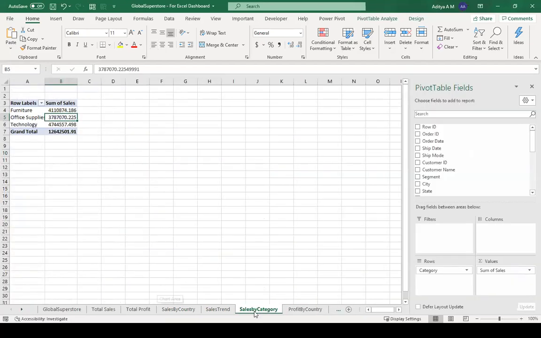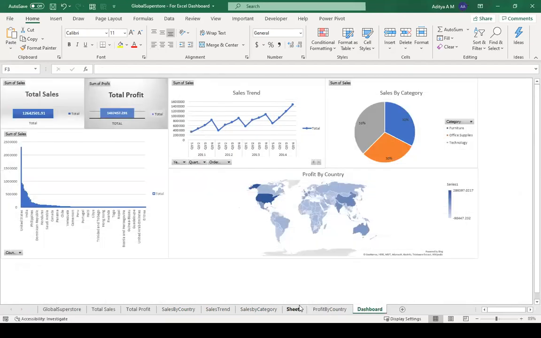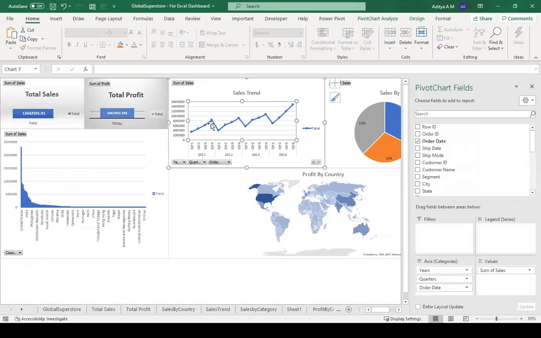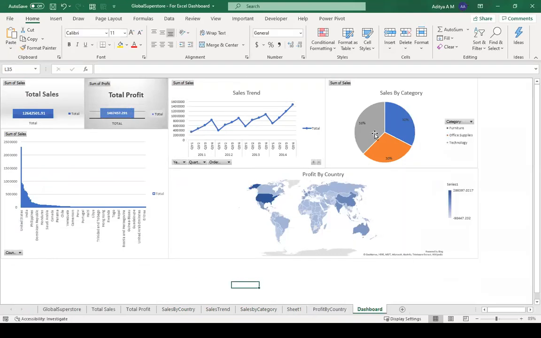And each chart can then be taken and placed in something known as a dashboard. And in this dashboard, one of the things you'll notice is that, okay, I do have all the charts, but there are a few things which are missing. And we'll talk about the missing pieces here. The missing piece, number one, is interactivity. Right? So I don't have very good interactivity between each of these charts. And what are the charts I have? I have the metrics like total sales and profits. I have the sales trend, which is across time. I have the sales across country, profit across country, and sales by category.